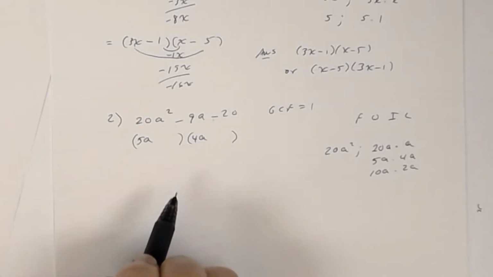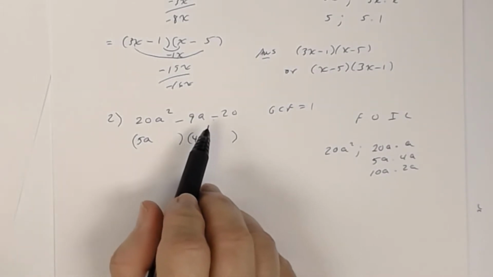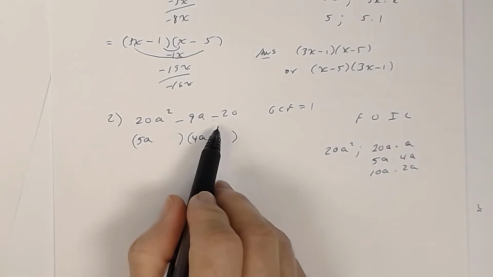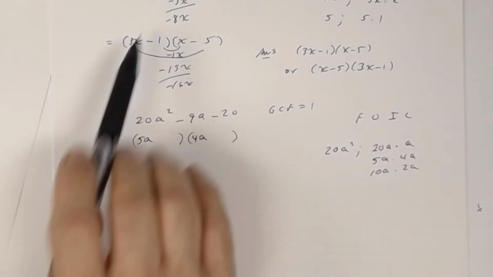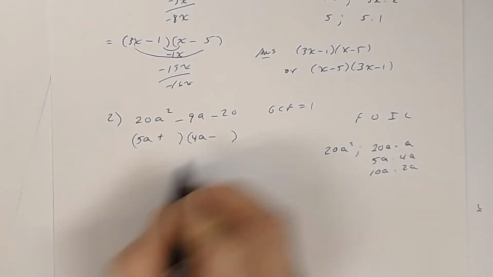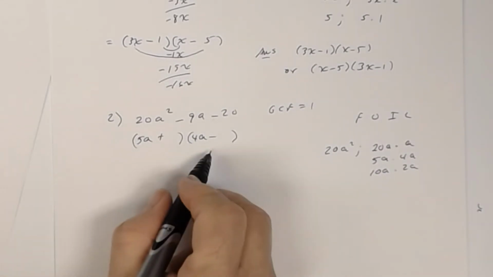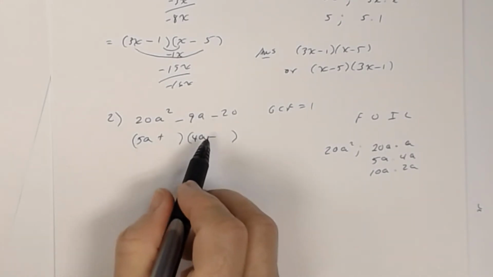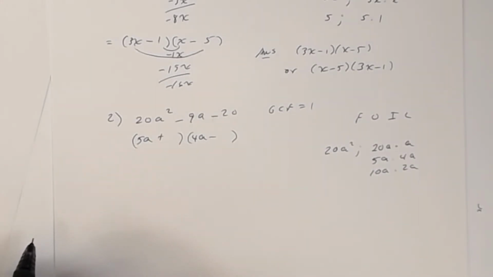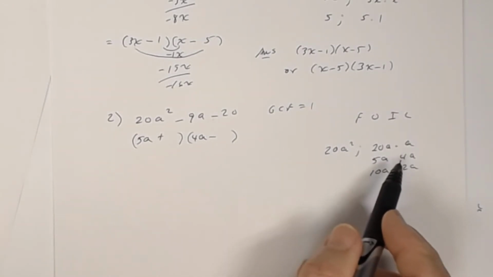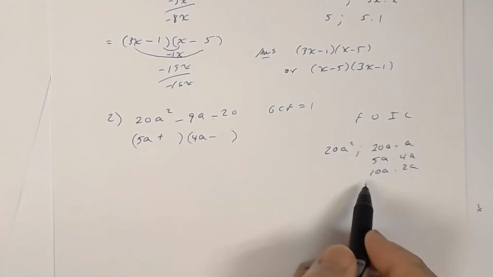Now there are different approaches to deal with factoring this. Here's one way, and we're going to use it the same way we did the previous one. So the last sign's negative, right? So in order for that to happen, one has to be positive, one has to be negative. So let's put the positive here, the negative there. It may be, when I check it, that this has to be negative, this has to be positive. Okay, so we'll see. And by the way, it may be that 5a and 4a are the ones that don't work. So we may have to try some other of these right here.